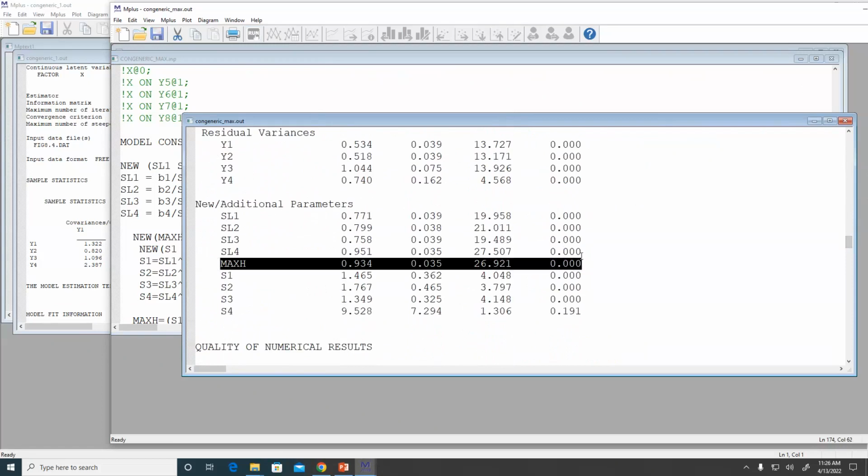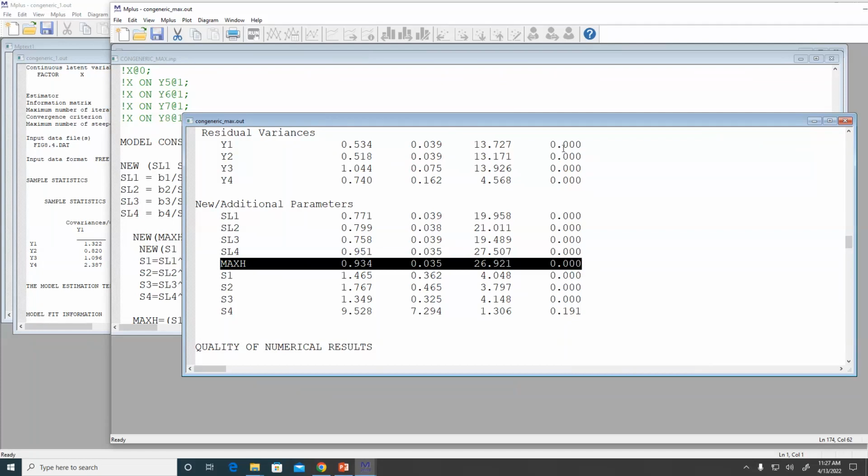Now notice that is higher than the other reliability estimate that I got. But remember, I said that this coefficient H is like a maximal reliability. It's not going to necessarily be the same thing as the reliability estimate that you got from the congeneric model. And it's going to be higher, generally. I always hesitate to say absolute 100% terms, but it's certainly fair to say generally without question. I can't think of a case where it would be lower, but anyway, so that's my maximal reliability.